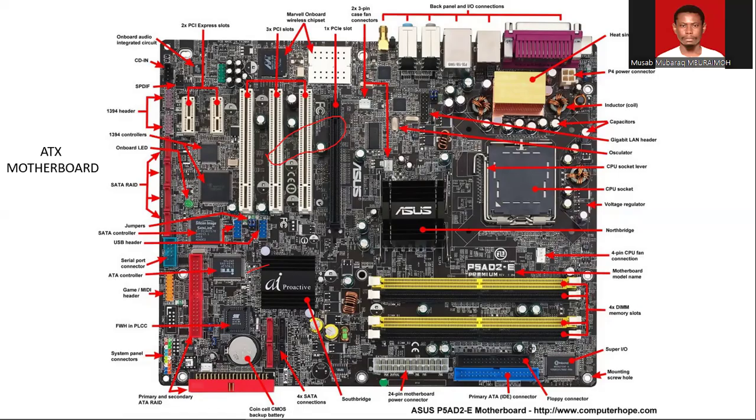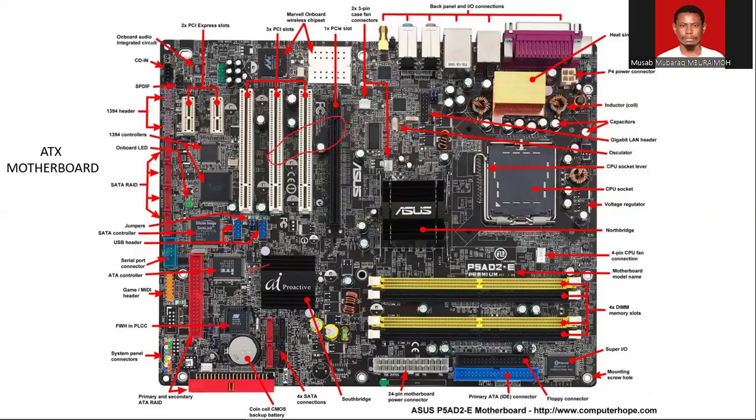So form factor refers to the physical layout and size of the motherboard. It determines what type of case and power supply you will need, how many ports you will have, and how many components you will be able to install. And the most common form factors are the ATX, the Micro-ATX, and the Mini-ITX, right?